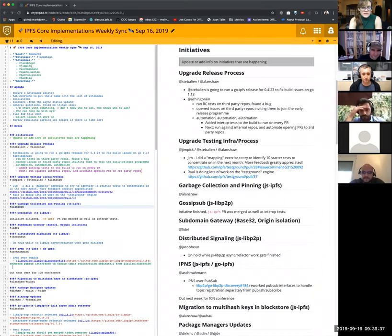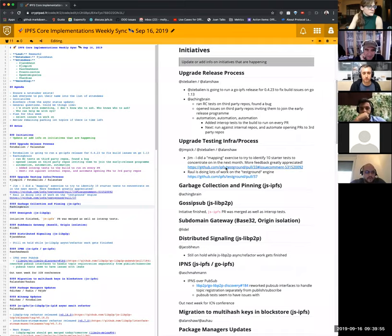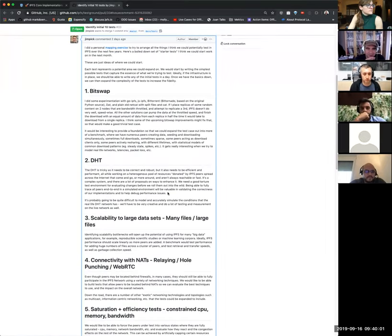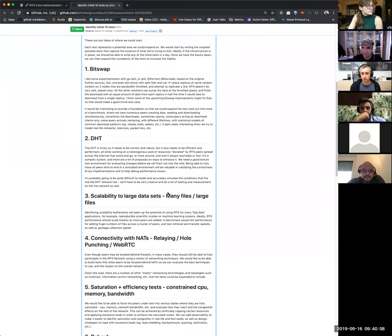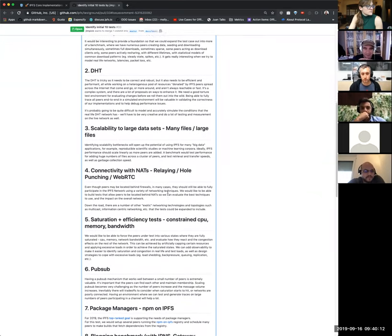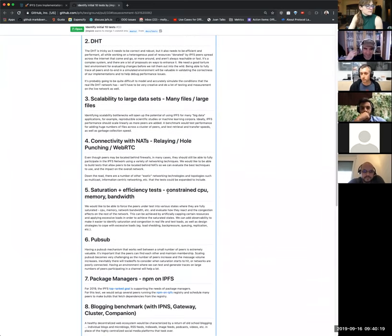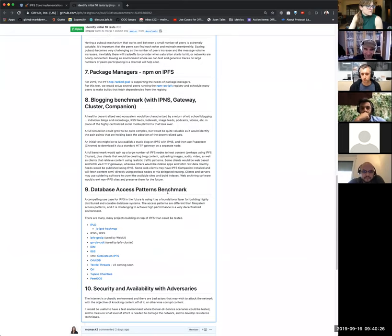Jim, testing infra process. So I did a lot of little things last week, but the main thing I wanted to draw attention to was this mapping exercise I did, which is linked in there. Molly, can you click on that possibly? Molly left some comments on it. But I sort of did like a long-term idea — what are all the things that we might possibly want to test in like a large-scale environment? And then I took a look at the IPFS goals we did early in the year and tried to match them up, cluster them and put them in little buckets. And I came up with 10 sort of different areas.